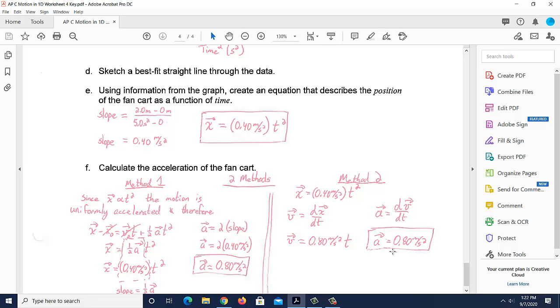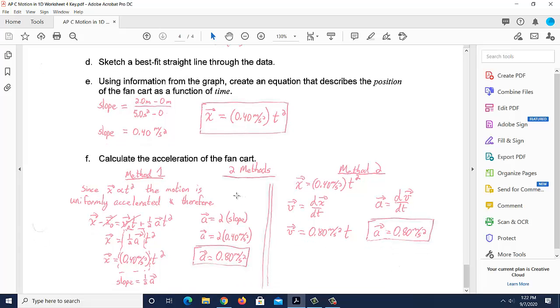Right? If you flipped this over and had a huge number here, that makes, oh, my acceleration is 200 meters per second squared. I mean, a little fan cart, unless that's like a jet engine fan cart, is not going to accelerate that quickly. Right? So your answers need to be reasonable. But in this case, the inverse of 0.8, 1 over 0.8 is 1.5? Something like that? No, that can't be right. 1.25? But anyway, it's a number that's not unreasonable for a fan cart.